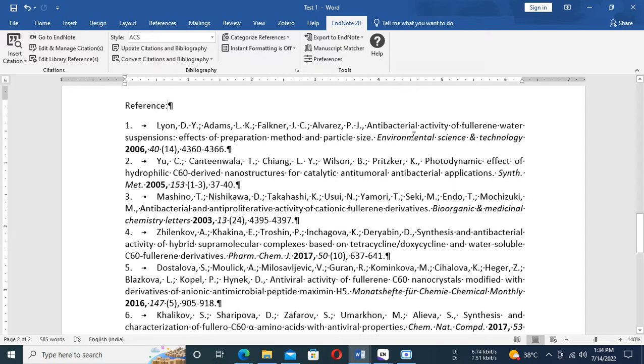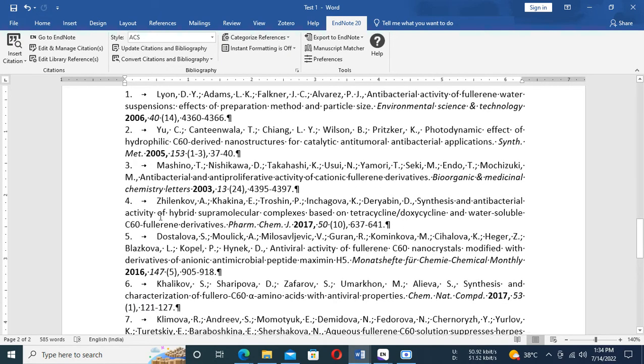In reference number 1, the term remains as it is. In reference number 2, you can see it has changed to Synth. Met. In citation number 3, once again we have the full name of the journal. In citation number 4, it has been converted to the abbreviated name of the journal.